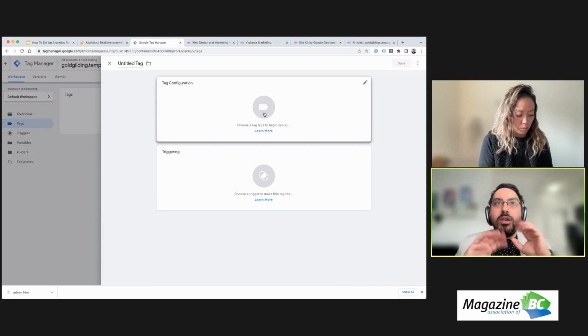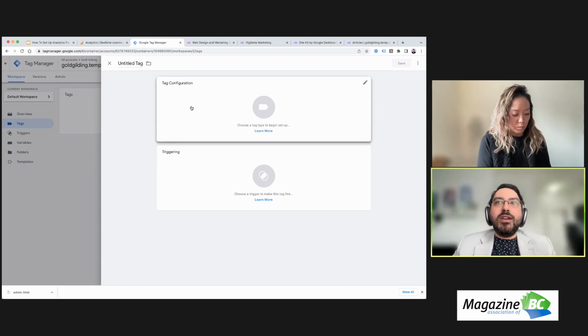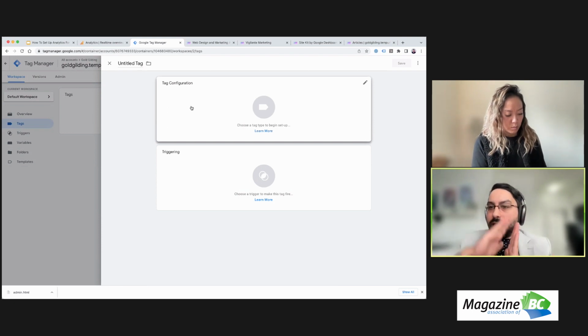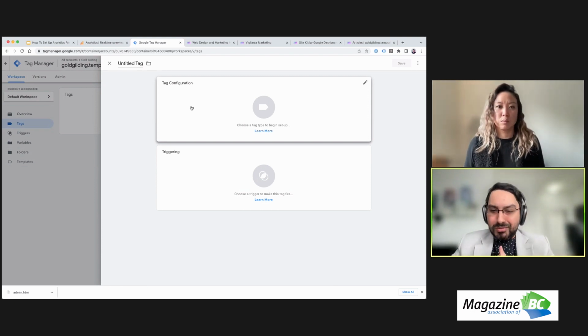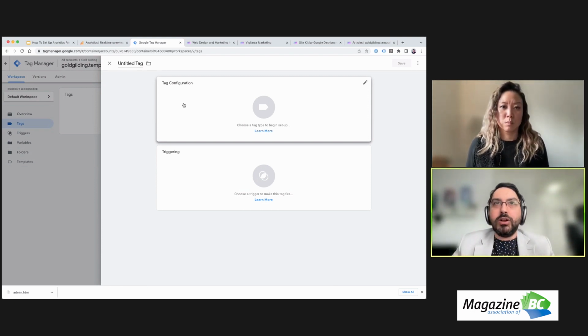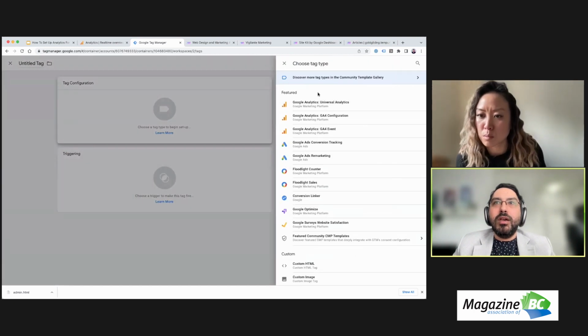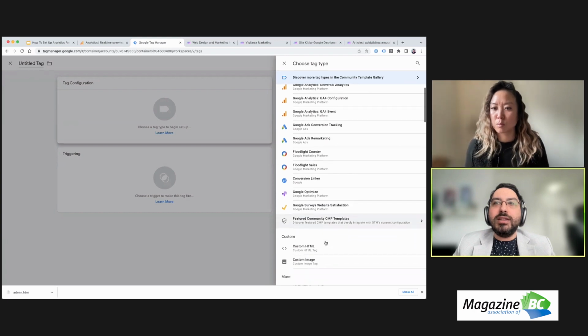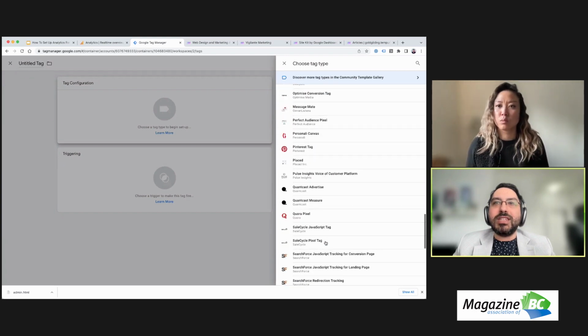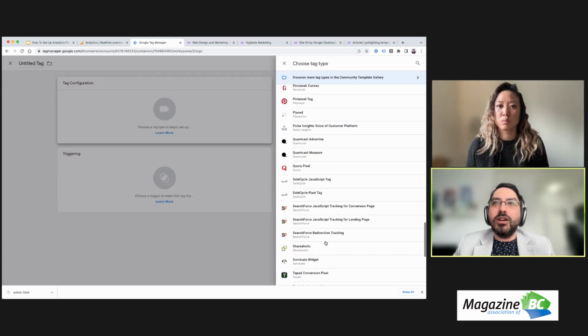It does it all. This first tag that we're going to create, where it says tag configuration, we just need to connect it to our analytics property to tell it that these two are the same and they need to talk to each other. So I'll click tag configuration here, just anywhere within it. And then I get this choose tag type, and you can see all the different tag types that are pre-built into here.